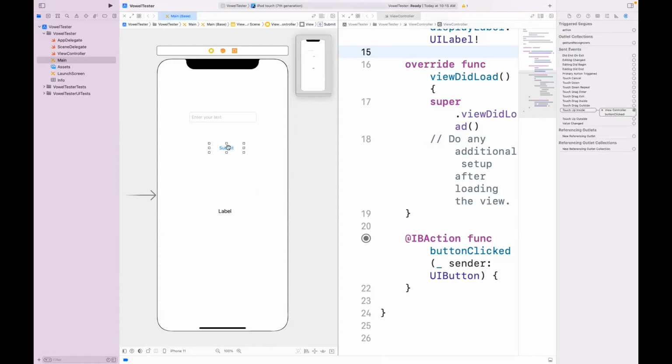And select the submit and check the connection here, which is nothing but view controller to the button clicked. So this is an action item. That's why we get it in a different way, not an outlet. Okay. So we have only one connection. Our connections are good. Our design is done. Connections are done. We double checked everything, right? So now just close your view here.